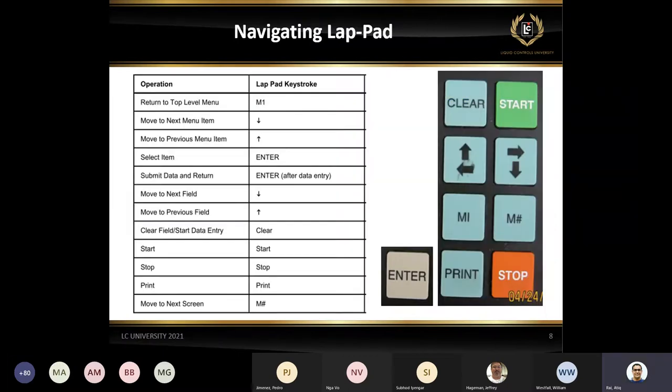You can find this information in the manual too: what's the purpose of this arrow up, arrow down, all those keys. And M1, a lot of people use M1. Basically, it's M1 from the LC3 system we use, like a mode 1. And then we have the M pound key.